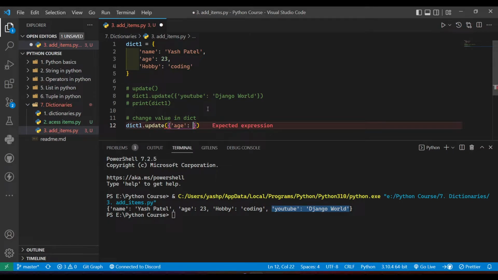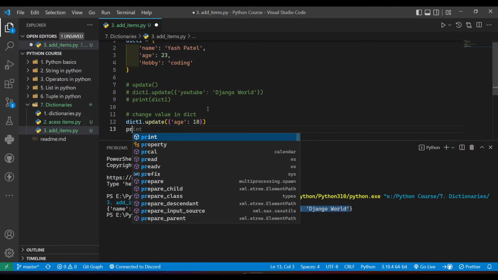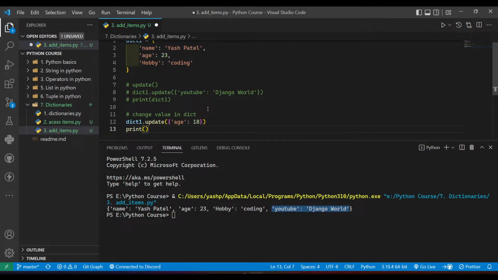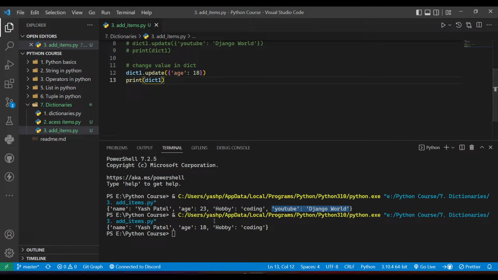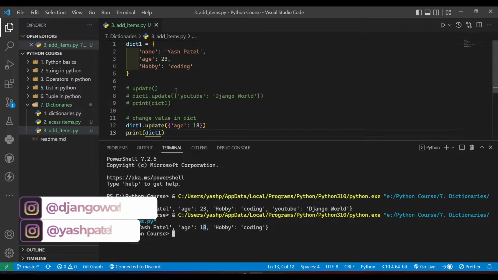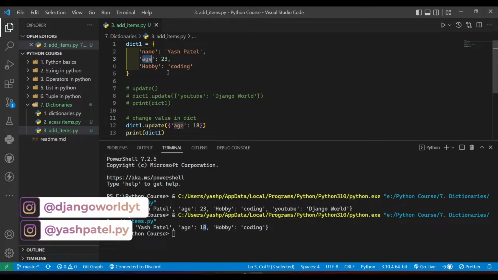In value I'll write 18, and if I print dict1, you can see it updated age to 18. This key already exists in our dictionary, so it took the value and updated it.